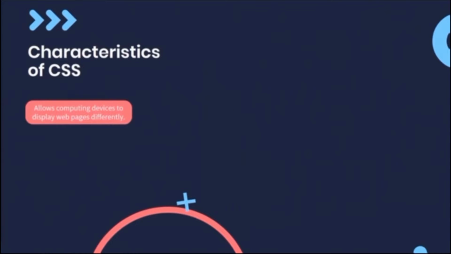Well, first of all, when it comes to various device sizes or the actual screen size of a device, CSS allows computing devices to display every website, or every web page, differently. I refer to this as responsiveness. So a small screen on a mobile device is not going to look exactly the same as that of a laptop or desktop computer. Furthermore, it also enables the separation of presentation from content, and this includes things such as the layout, the colors, the fonts, the borders, and what have you.